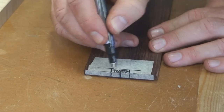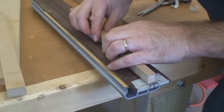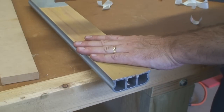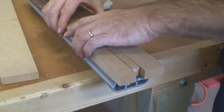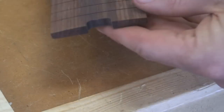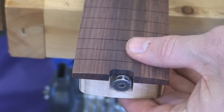Okay, so that's the area we need to remove. So we'll just make another really quick template with MDF and some double-sided tape. I'm using the radius block as a clamp. I've got the radius on this side of the fretboard, so that'll sit in there nicely. So that's the notch we've just routed in, and it's going to sit over the top just like that.